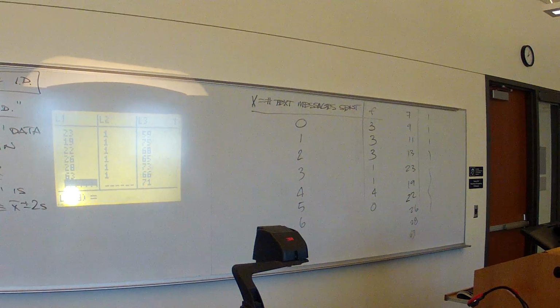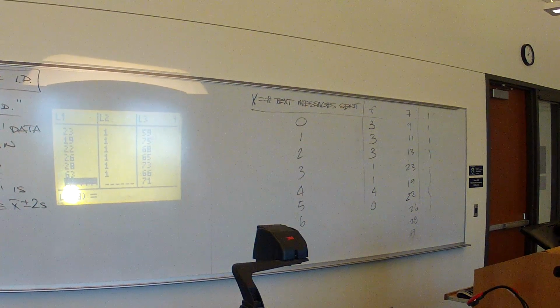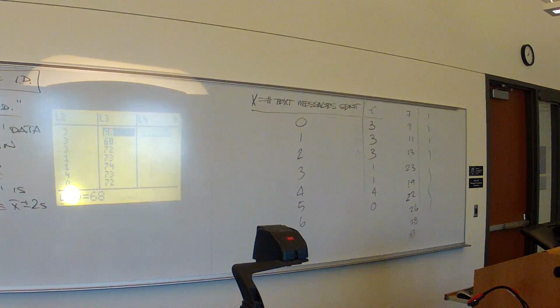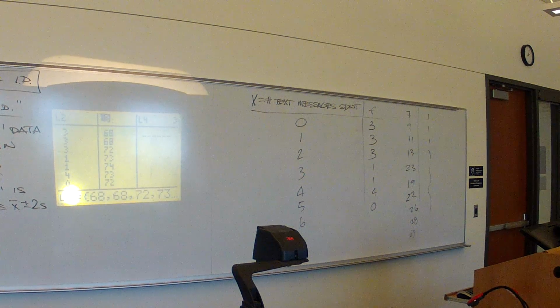Now, you'll notice that when I entered the data in, what are these? What are these 68s and 68s and 72s? I think that's the one that we just did, no? Or maybe from a different class? I'm thinking it is a different class. I'm just trying to think if I can erase it. I don't want to erase it until I know. There's no Control Z on a TI.